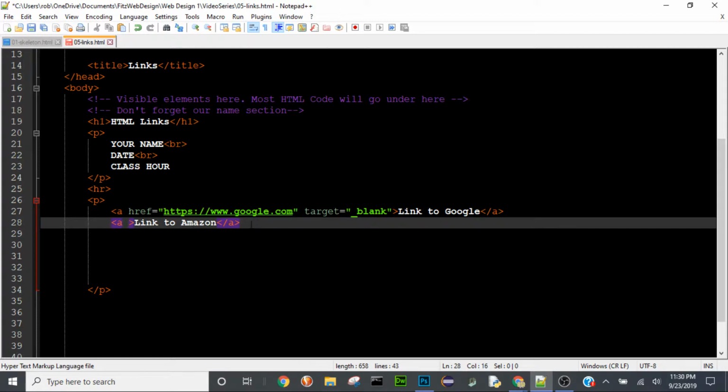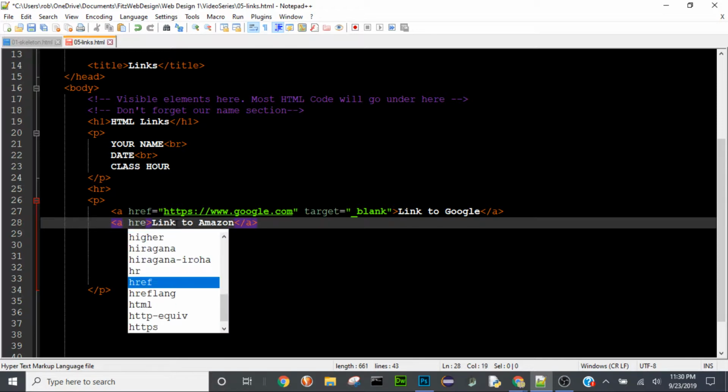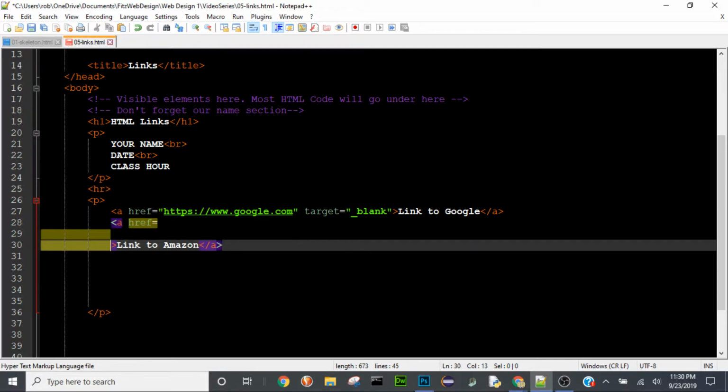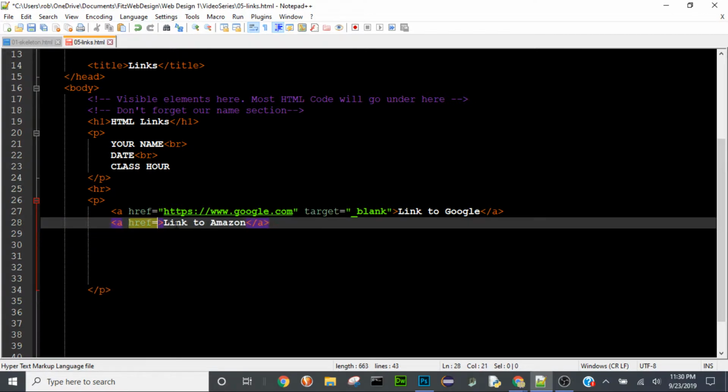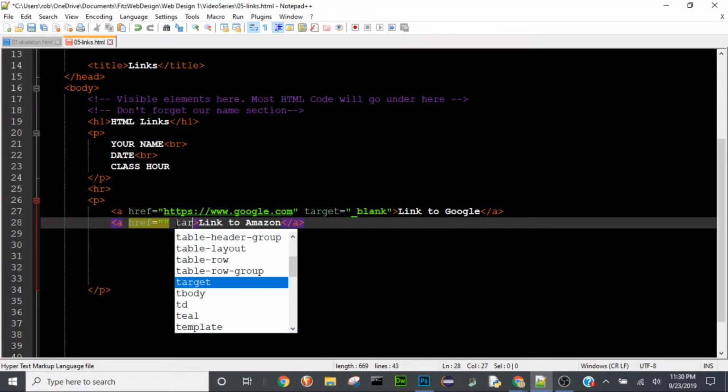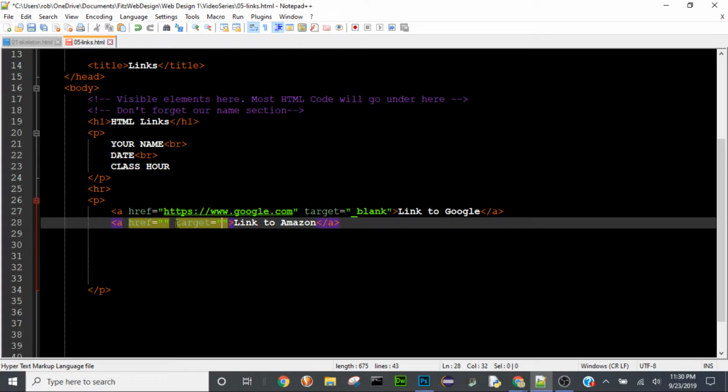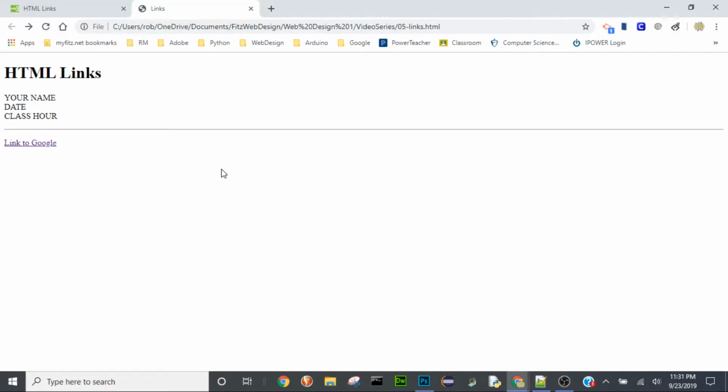Then, after we have the text and the tags finished, href equals, whoopsies, then our double quotes, and then we'll say our target equals, and then our underscore. Since we typed it once, underscore blank actually comes up for us. And that's what we're looking for here. So we'll paste in our Amazon link, and we'll just go double check in our browser. And then when we refresh here, our Amazon link comes up.